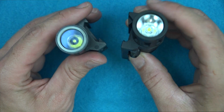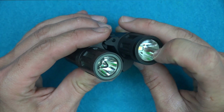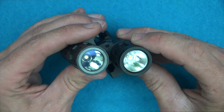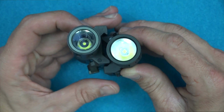On the right here, we have the new WML and, of course, the Gen 1 here, and you can see the reflector shape is very different. One thing you'll notice is that the new reflector has sort of that orange peel in there, and the actual angle of it's different as well, which is what's going to give you that nice wide beam that you guys saw out there versus the original, which is designed for a little bit more throw and a little bit more hot spot. So pros and cons to each.